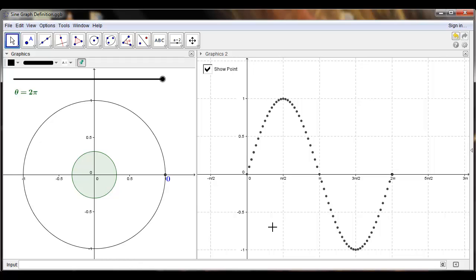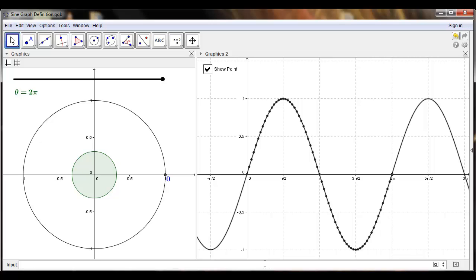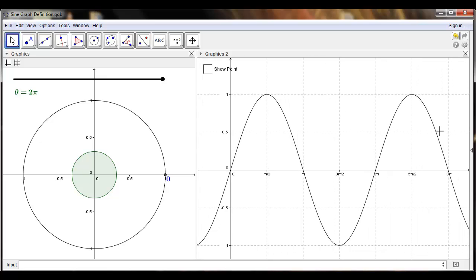And in fact, I'm going to sketch it here. By typing it in the bottom here, we can see that this is the shape of the curve. Now you notice that this curve doesn't just stop between 0 and 2 pi, it continues on. And that's because if I was able to keep this angle going, the angle would be bigger than a rotation, but this point would continue to go through the same pattern as it went around. So this curve would continue to just oscillate between these values. And this is the graph of y equals sine x.